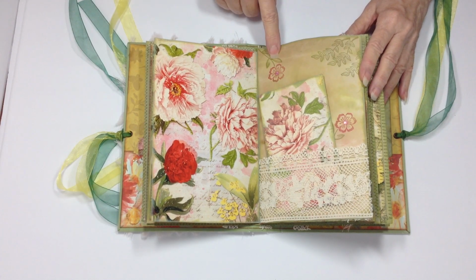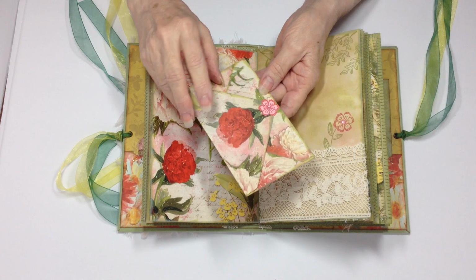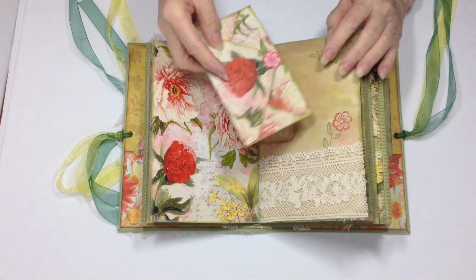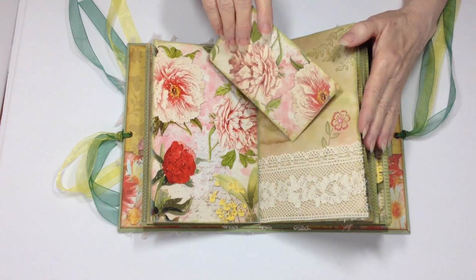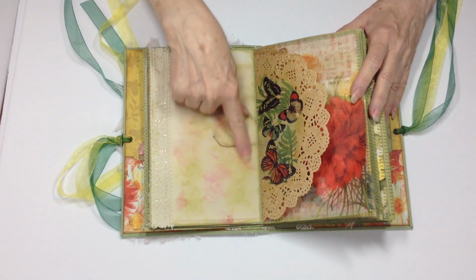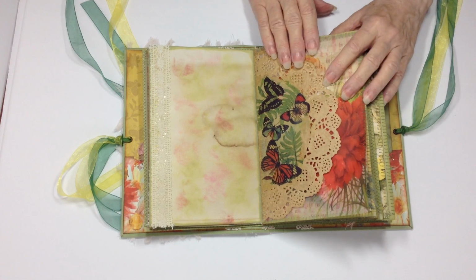I did some stamping here with flat back gems. Lace pocket. Here's an envelope that I made from paper from the kit, and there is paper inside. And this little flower comes from the stamp. I cut it out and made it the little catch for the envelope. This is Dollar Tree lace. I did some inking on the pages with Tim Holtz oxide ink.